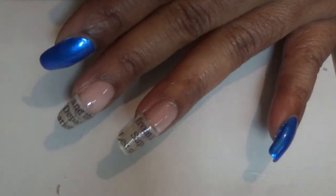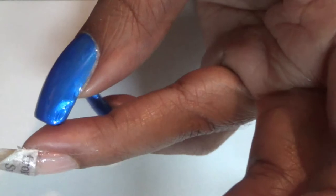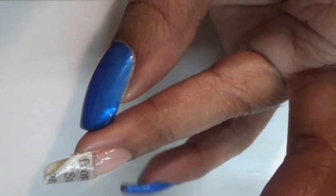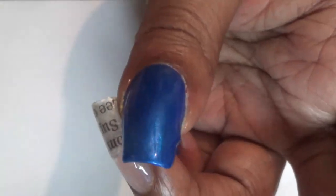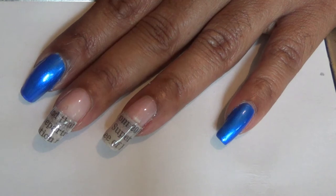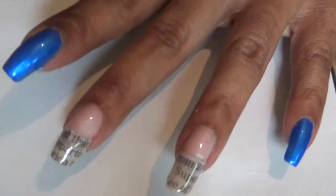So now I'm just going to go around and look at the edges of it and add a little more top coat on the paper that's kind of sticking up a little bit. So if it's sticking up, I'll just push it back and add a little bit of top coat underneath and hold it down. And that's basically it. I'm going to clean up around my edges with a brush and some nail polish remover, but I'll do that last. So that's all the steps that I've done to this nail here.